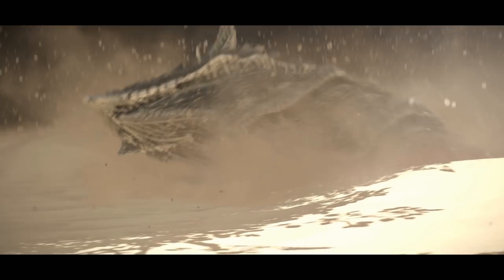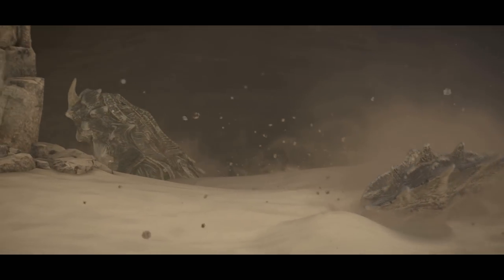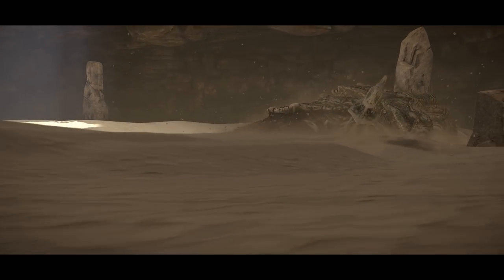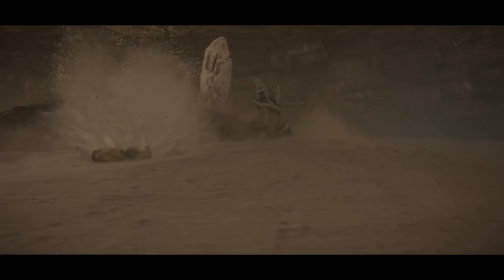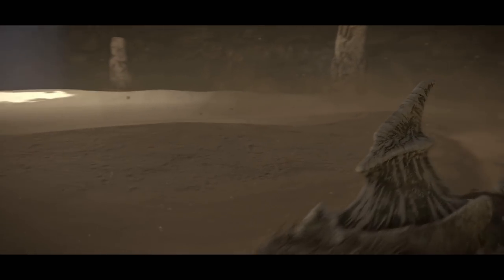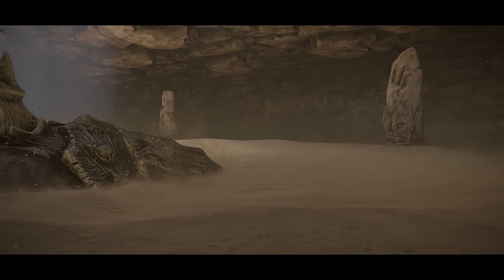Okay, this guy has fur. That's a good sign. But the bigger problem is that he can burrow into the sand. It's not good. He's got little fins, just like the eel, with the little stingers.